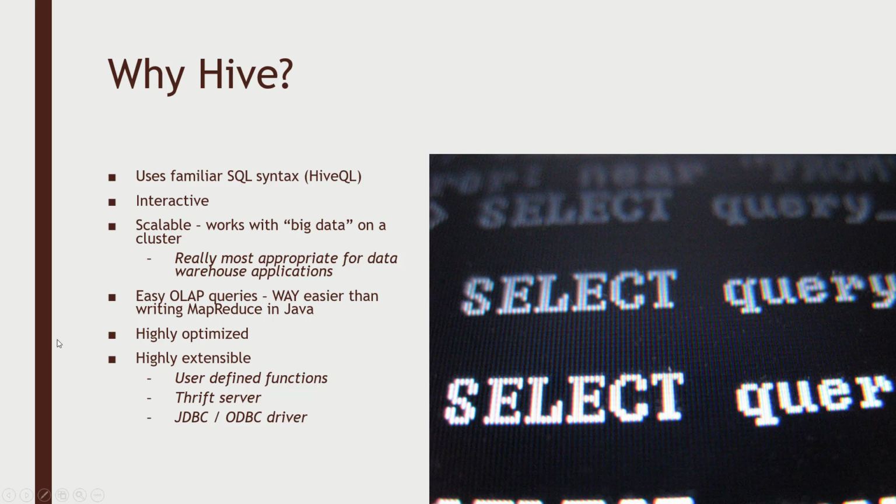So we're talking about OLAP queries, online analytical processing. It's a lot easier to do this using Hive and SQL syntax than actually writing the equivalent MapReduce in Java. I mean, if you look at the actual lines of SQL code that you need to do something useful versus the lines of Java code you would need to write a MapReduce job to do the same thing, we're talking like an order of magnitude more simplicity here. And again, it's for online analytics. So, if you're trying to do real-time transactions, not the right match, but if you are trying to do analytic queries across a large data set, that's where Hive shines.